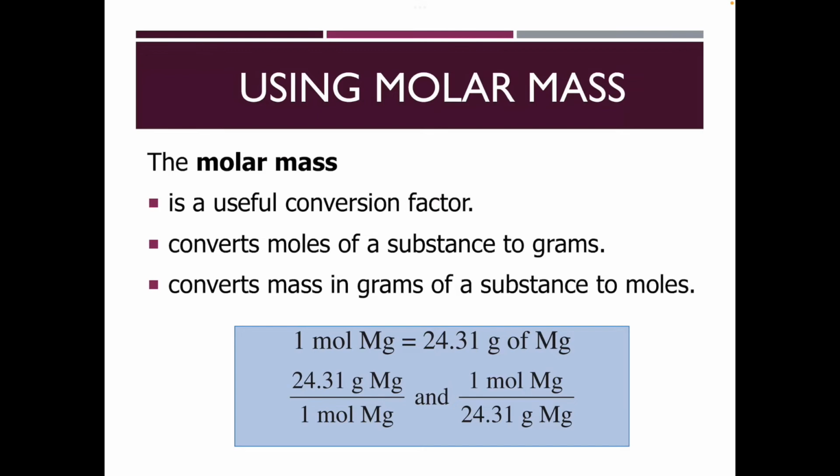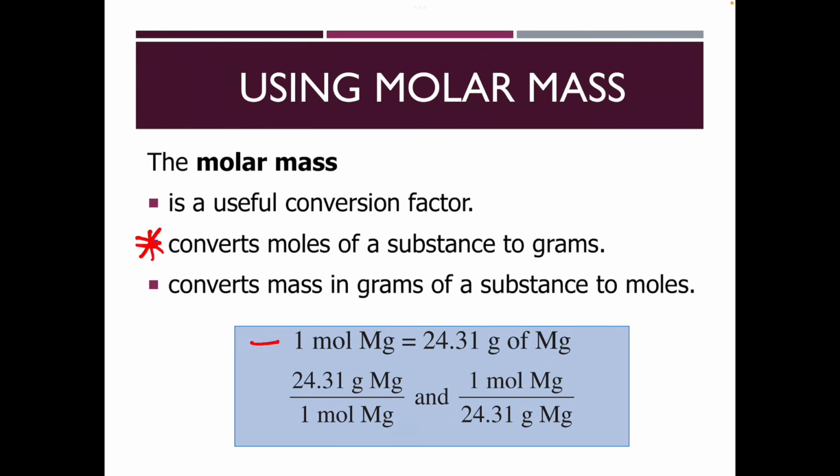So the reason we need molar mass is because we're going to use it as a conversion factor. This will allow us to convert between moles and grams. And this is really important because in chemistry, we measure things out in grams, and then we do chemistry with it. Because we can't measure things out in moles, and we can't measure things out in atoms. The only way we can measure it out is in grams. So it allows us to convert between grams and moles and vice versa.